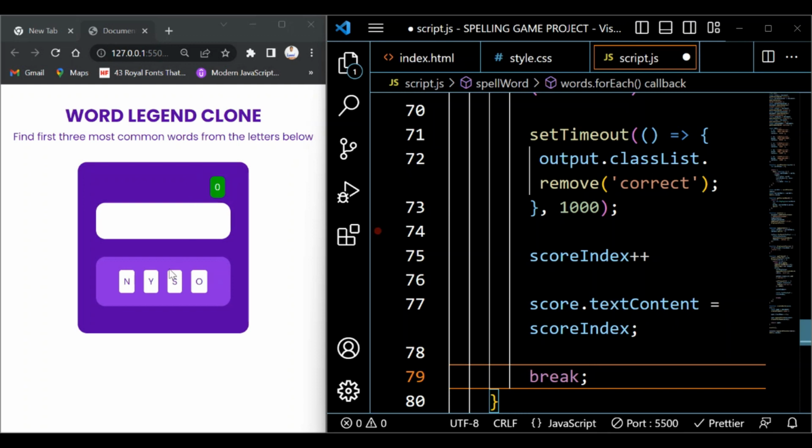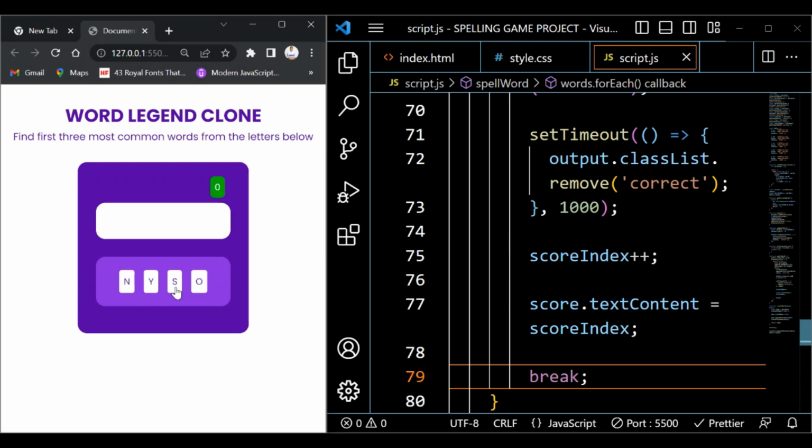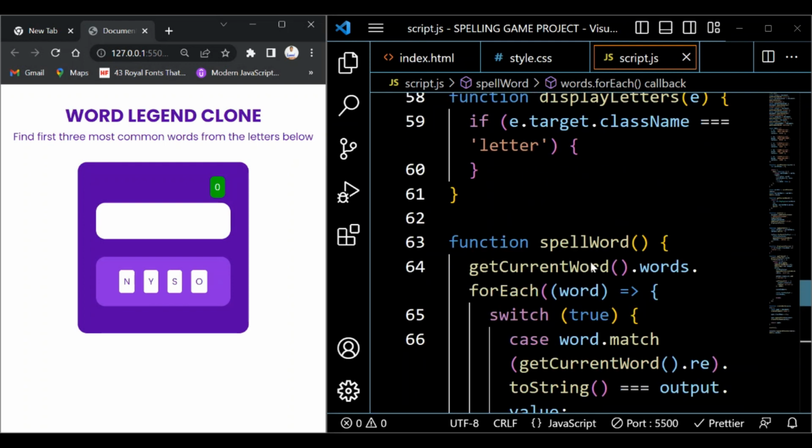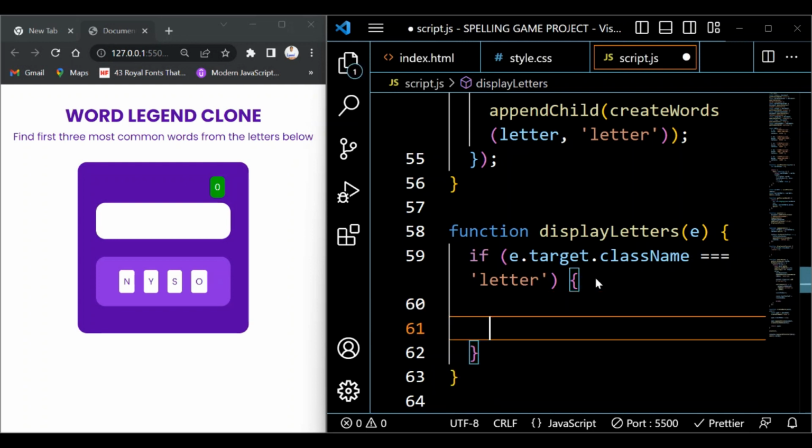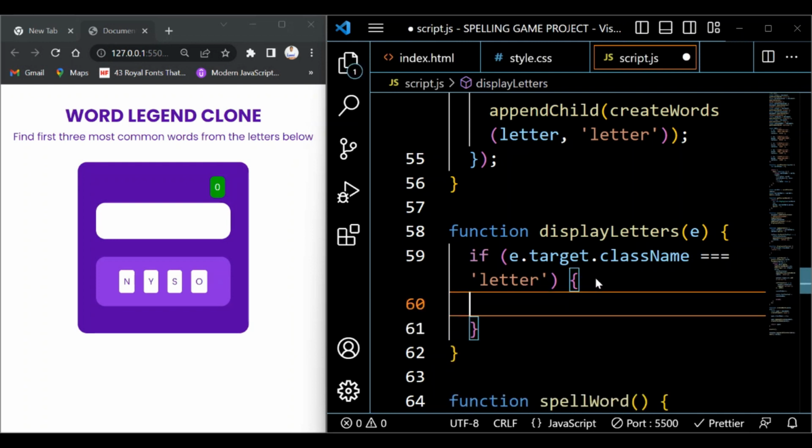So, I'm just going to save this. If I click, we are not getting anything. That's because we want to come over here and we want to do something here. So, what do we want to do? We want to attribute the word.